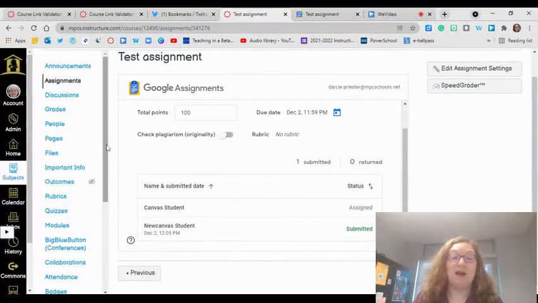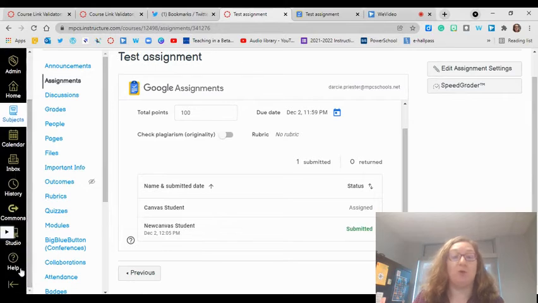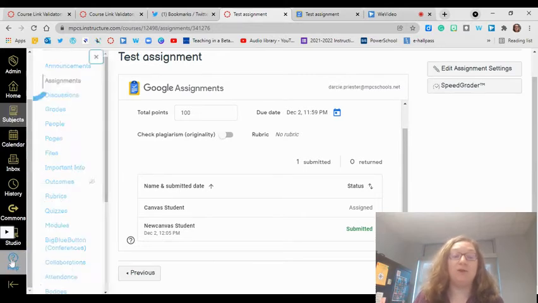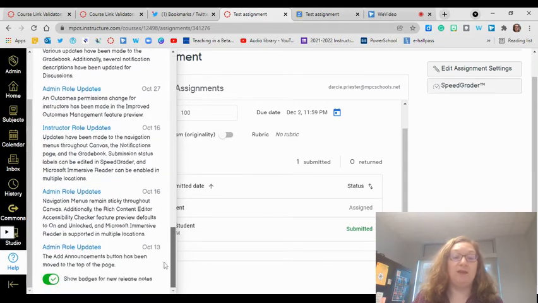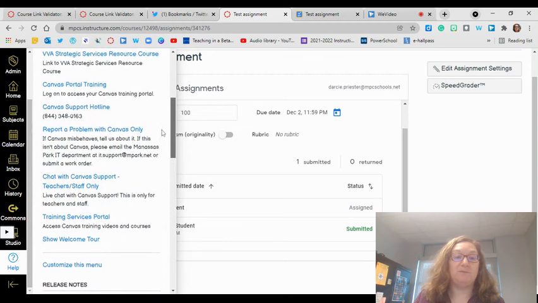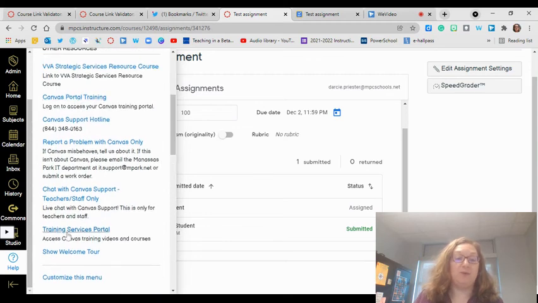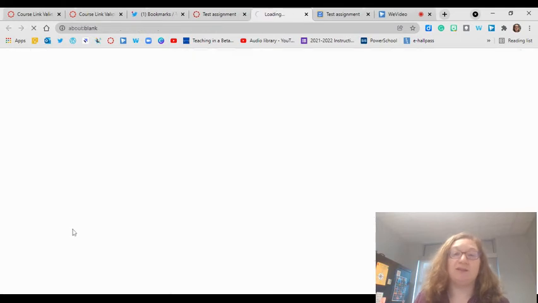The last thing that I want to show you is the training portal. This has some really great sessions that you can use for your own PD and get PD points for. So if you click on the help button and then scroll down, you will find, I went past it, the Canvas, there we go, the training services portal. There's actually two of these on here. This one currently does not work, so we need to remove that, but it was linking to the same place. So this is the training services portal.